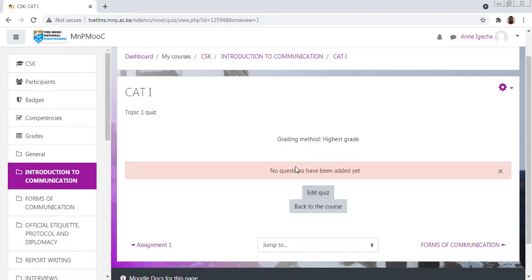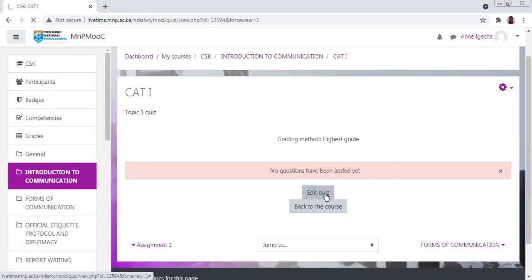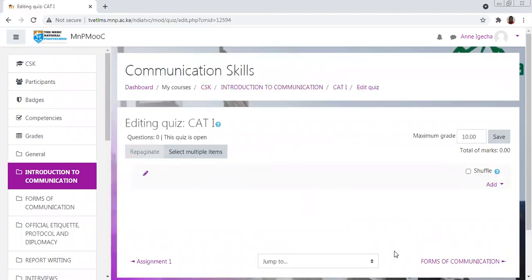So here, when we are here now, we can continue editing or adding questions. Here we have the settings. Again, you can enable them to help you edit the quiz. You can click edit the quiz there, or you can go here where we have edit the quiz and click edit the quiz, so that now we start adding. So when you click edit the quiz, this is what you see. Now we are on this page where we can see our quiz 1.